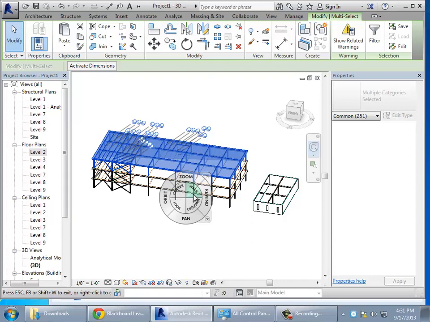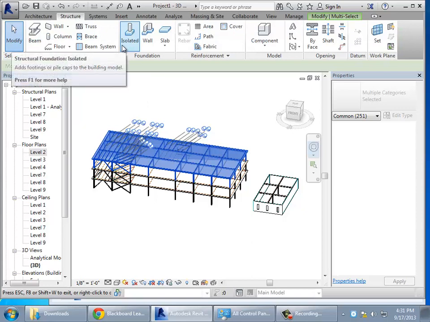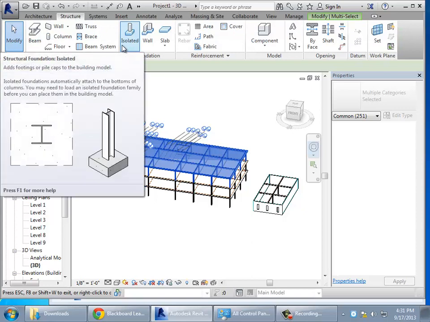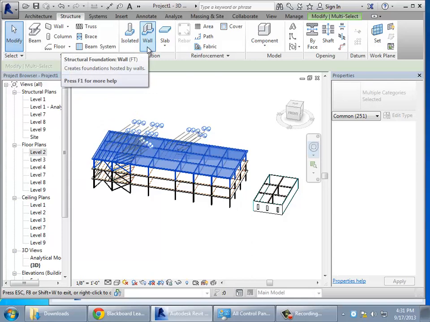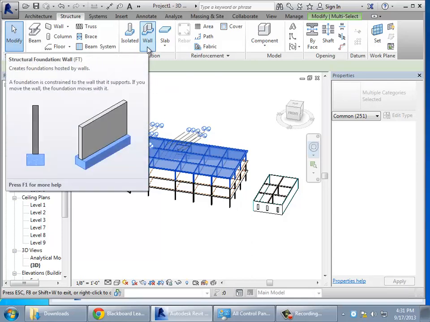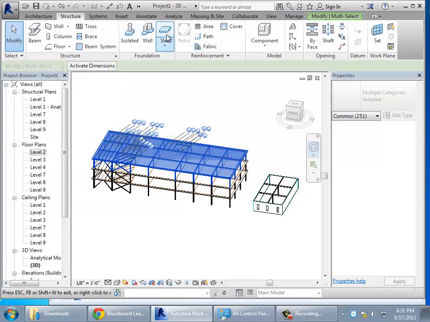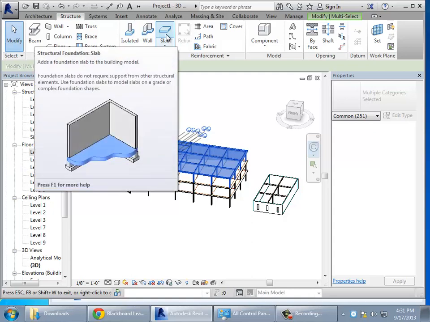Okay, so let's talk about how you do that. The structural options include isolated footings, which will be the ones that we put under the columns. The walls are like strip footings that we put around the outside. Those can be tall and skinny, or just like basement walls. It can really be whatever it needs to be. Slab would be the overall slab. Often you'll have a combination, where you'll have an overall slab that's 4 or 6 inches thick, and then at the individual column location you'll have a thickening ahead of the point load that's coming down. So some combination thereof.